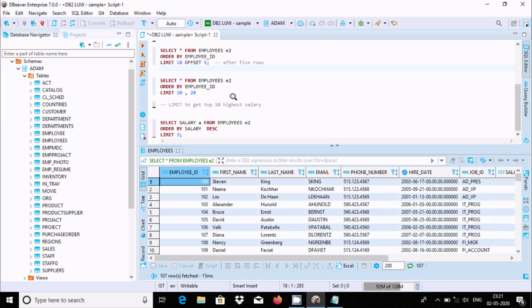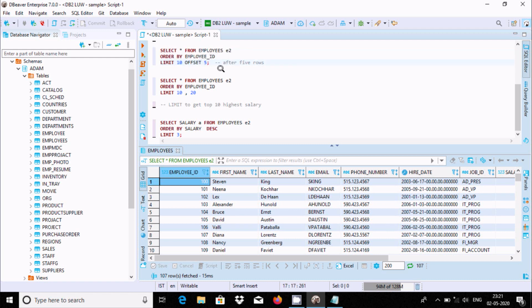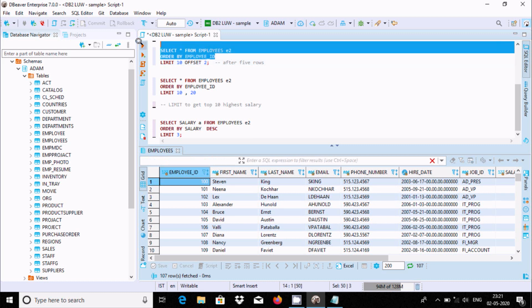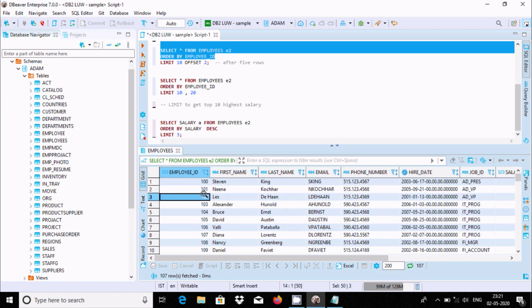And this is the offset. When you give any value, the rows are displayed after that value. If I give 2 at this point and execute this query, after 101 it starts from 102 and displays the values.